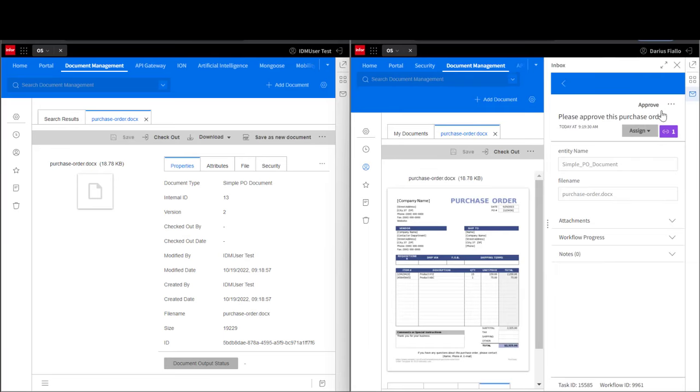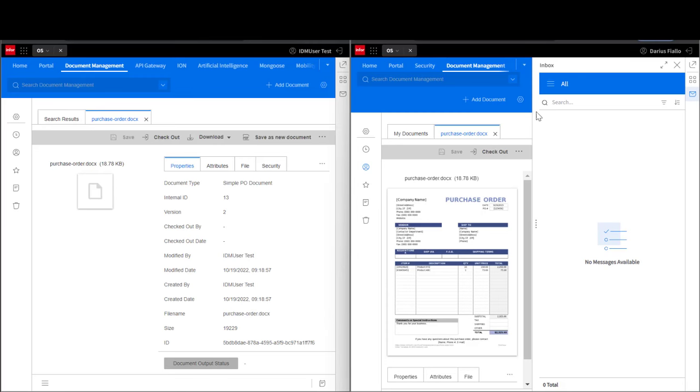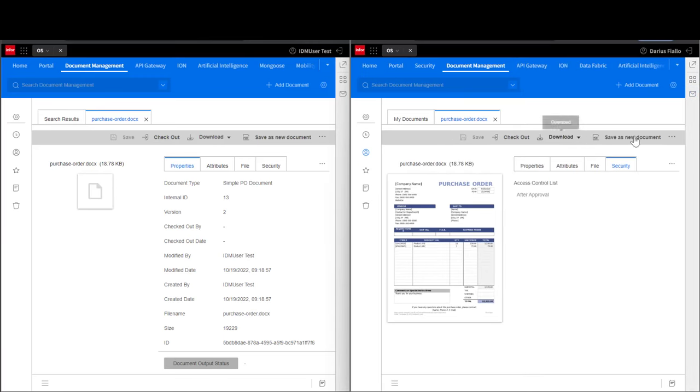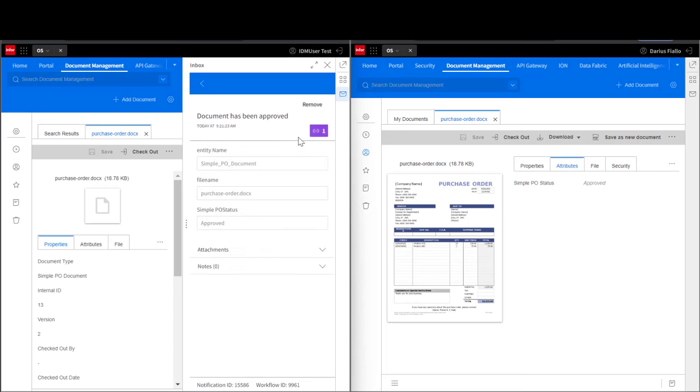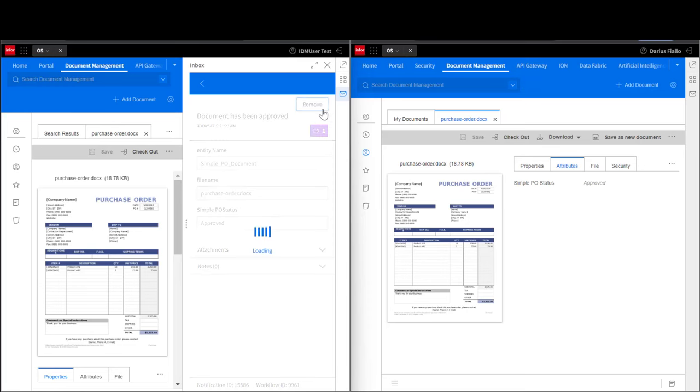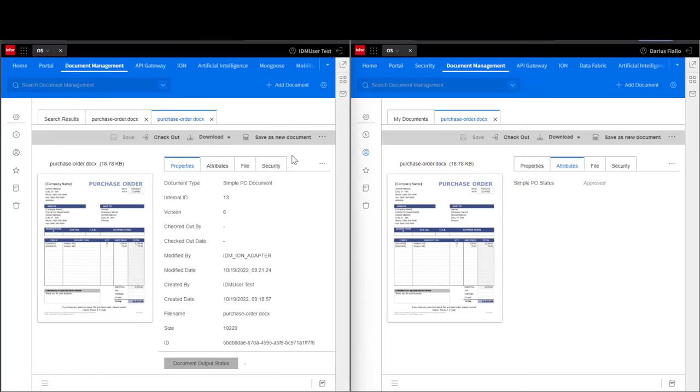Let's quickly talk about activation policies. Right now we have everything set up so that if we wanted to send a document for approval, we'd have to manually click a few buttons and send that document on. There is an option of creating an activation policy though, something that would allow these documents to automatically be sent to the workflow. A nice option for when you might be uploading a lot of documents at once.